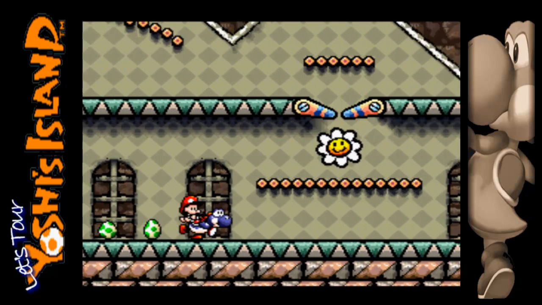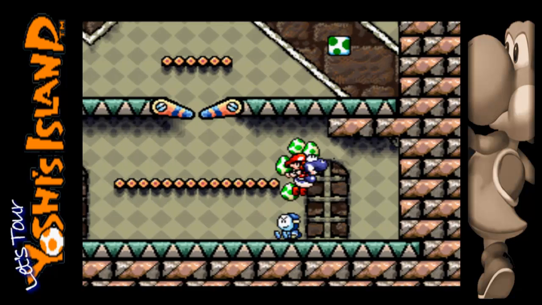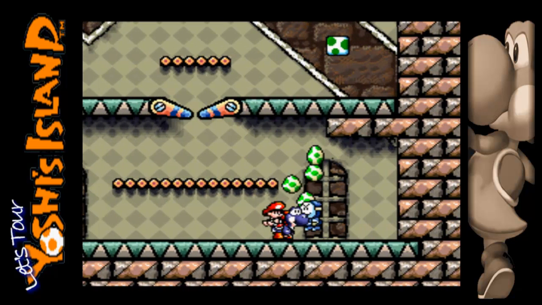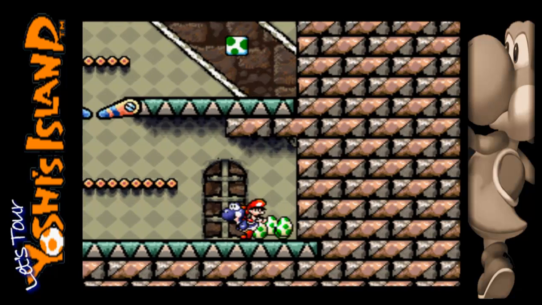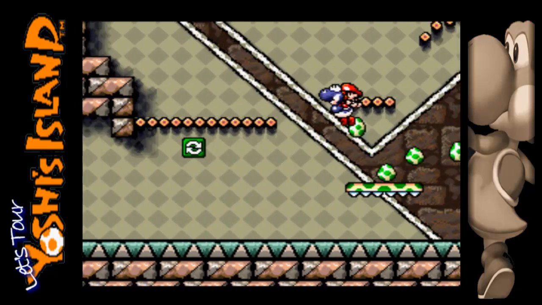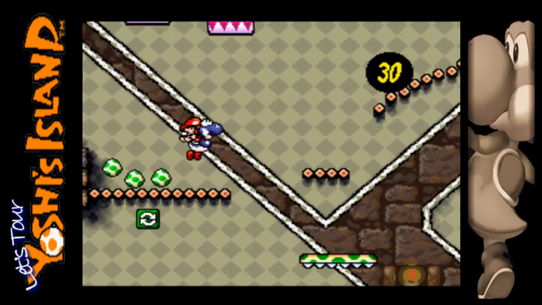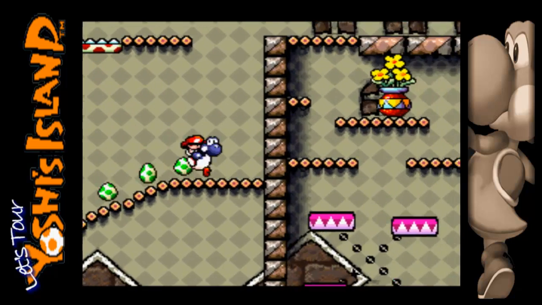Alright. Anything else down this way? Huh. That's a nice little surprise. And can I get rid of you? I don't want to have to deal with you if necessary. Alright, yeah. Three jumps on the head and take care of him. Very nice. What do you have for me? More stars. Hooray. Up to 30 now.